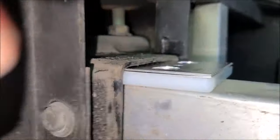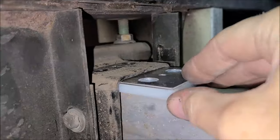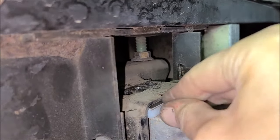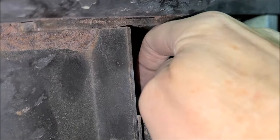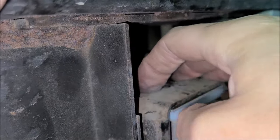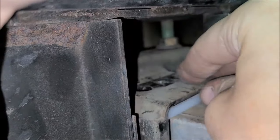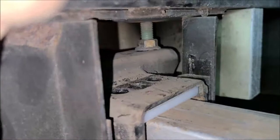Okay, so we lowered the jack all the way down. That gave us a nice big gap right here. So we're going to slowly slide this into place. And all right, now I got to try to feel for it. I may get me a socket, maybe that might be a good trick. Get me a small socket, just fit down in that hole, make sure it's lined up good.